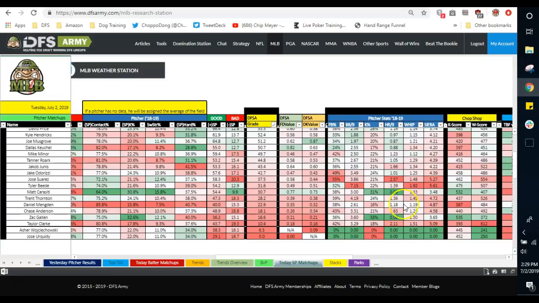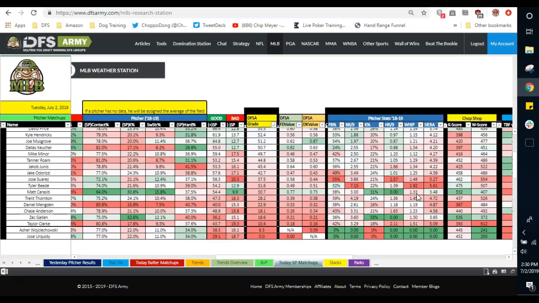SIERA, skill independent ERA or whatever the hell that stands for. Basically means this is what the pitcher should be pitching to. His ERA is going to be different because there's a little bit of luck. I mean, is he giving up a lot of hard contact and it's just going right to the shortstop, or the shortstop doesn't have to move for it? That ball typically, like Statcast data shows, should have been a base hit. So it goes against his ERA on these math formulas, but in reality, it was just an out, and maybe it was when the bases were loaded, and instead of giving up a bases-clearing double, he got an out. His ERA will reflect what actually happened. His SIERA will reflect what should have happened.